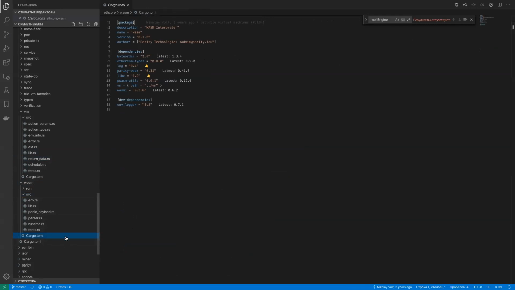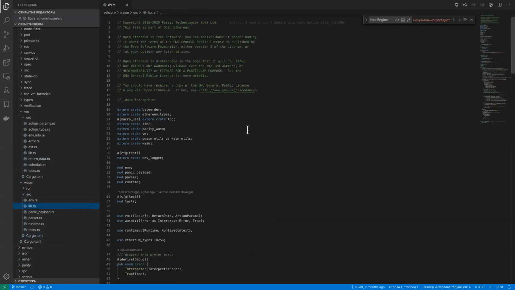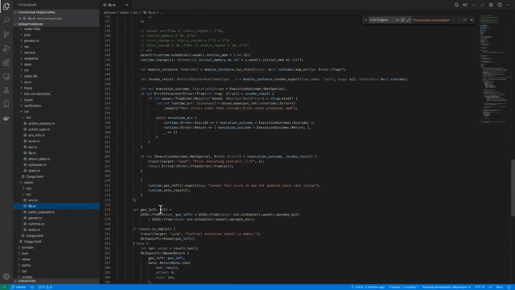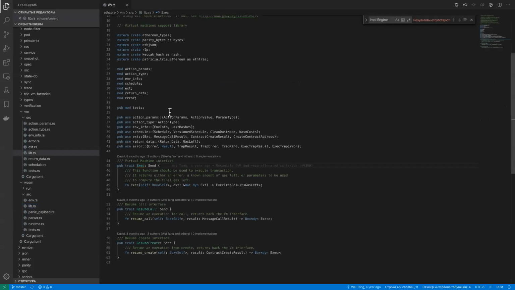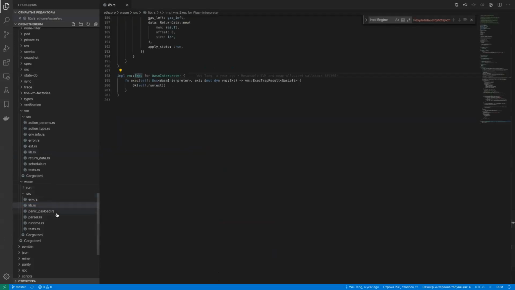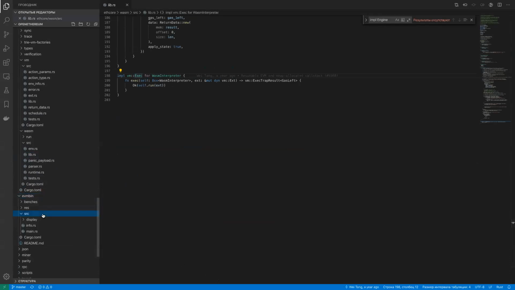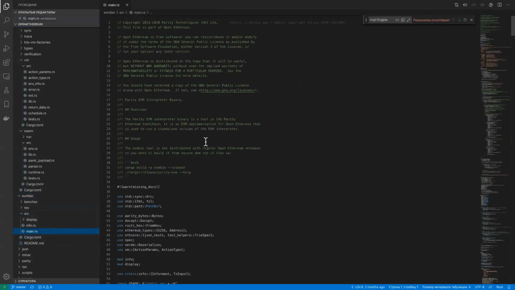WASM. So this is like EVM, except it's WASM. So WebAssembly interpreter. So basically we have a WASM interpreter that also implements VM exec. And just to be clear, exec is not in EVM, but in VM. So it's another crate. Okay, EVM bin. So this is like the EVM, but wrapped into a binary.